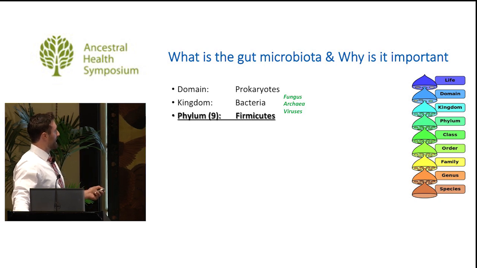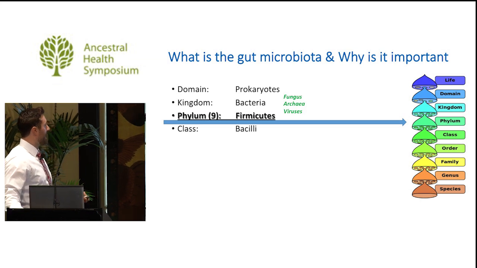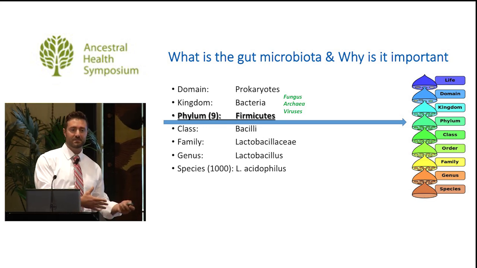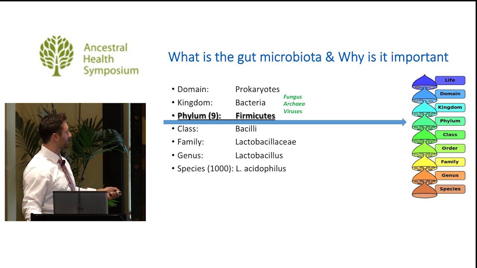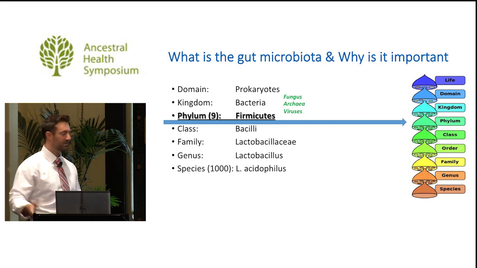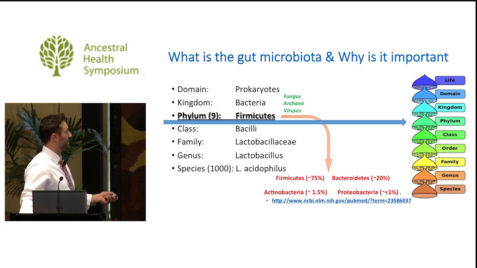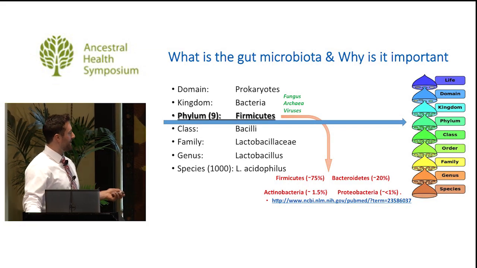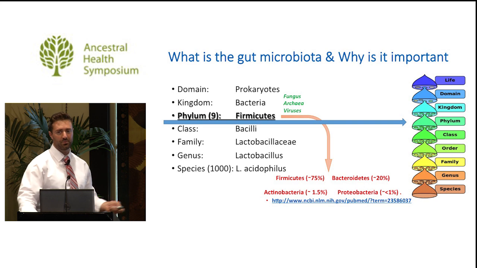At the phylum level there are about nine well-established phyla; one example is Firmicutes, where we currently have the best understanding. Going deeper: class, family, genus—like Lactobacillus—then species like Lactobacillus acidophilus, of which there are about a thousand. We usually speak in terms of Lactobacillus acidophilus or Bifidobacterium infantis. The literature shows much more understanding at the genus level, sometimes with species mixed in, because we haven't gotten good enough to consistently work at the species level. At the phylum level, Firmicutes is the major player in most societies and most mammals. Bacteroidetes is usually second, with Actinobacteria and Proteobacteria representing a minority.